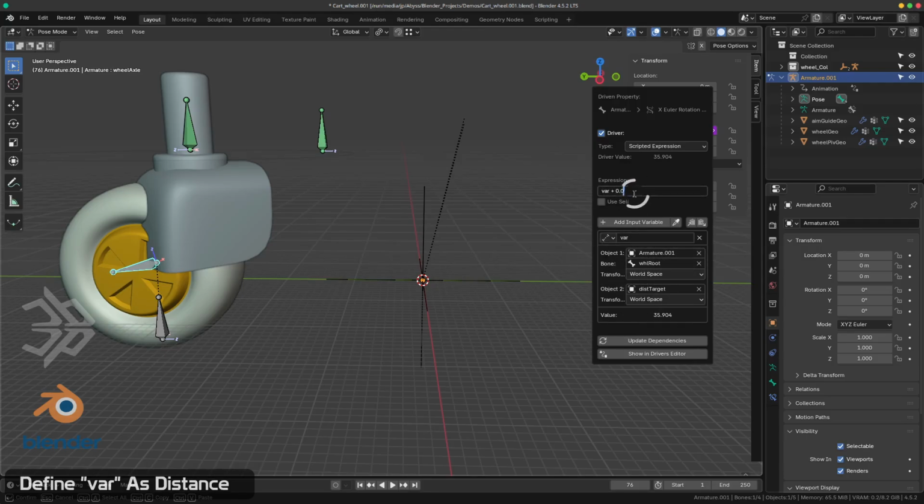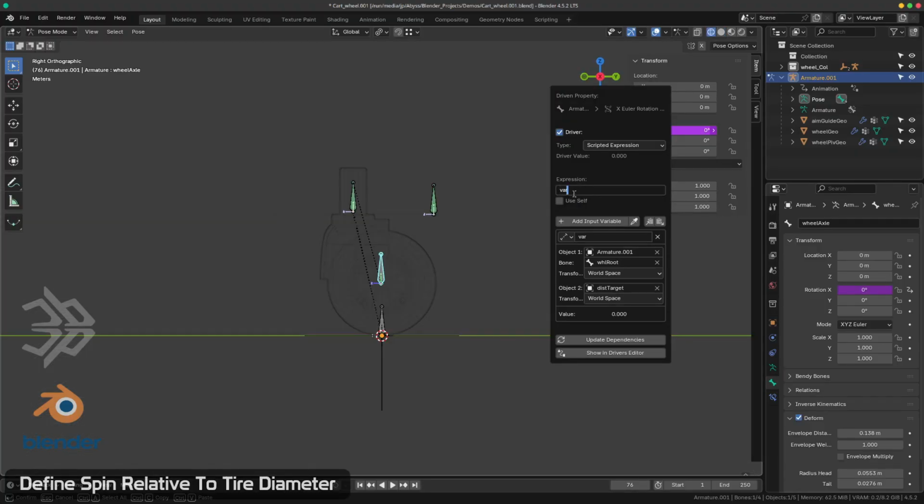Now we need to come up here and do a little more work. Let me see if I remember this expression correctly. So now we need to tell the expression to use that distance for something. So we're going to put in ABS, which stands for absolute, which means that when it looks at the value that it derives from the distance, regardless of whether it's positive or negative, it's always going to give us a positive value.